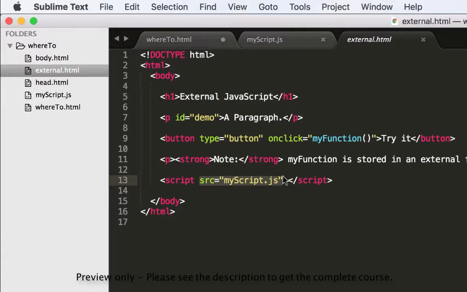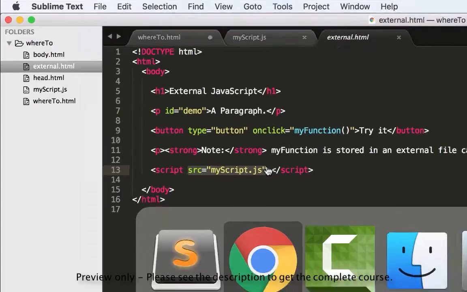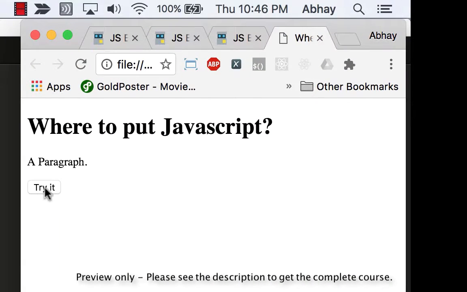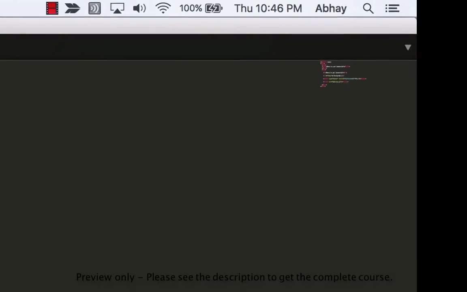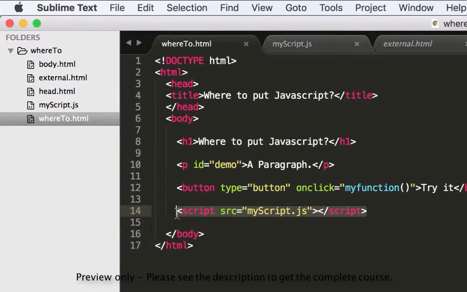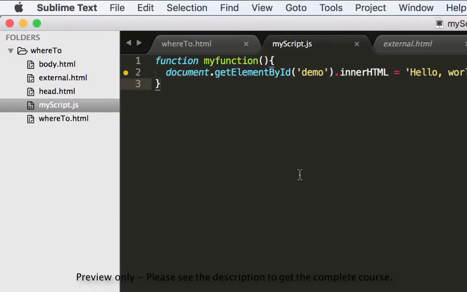Now, this source attribute can actually be very useful, where you can get the files either from a remote system, a cache, or probably a folder structure where you can keep your files organized by modules. So let's see what happens in this scenario. Let's click the button and see if it works. Yes, it does work. So now we have removed the scripting from this page by just importing a file. And now you can keep on growing this file with various types of functions that you may need.